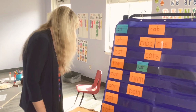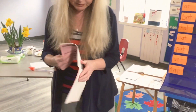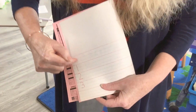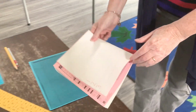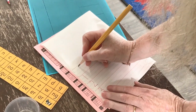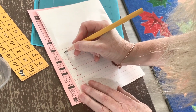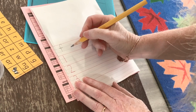So now we're going to go from that. You're going to get your book open. And we're going to do the same thing, so I'm hoping Mommy and Daddy have written the 1, 2, 3 under here. And we're going to practice printing the letters that we worked on today. So let's do it together. Start at the top line. Fa is the first letter, so it's going to start at the top with the pink and go down to the blue. And I'm going to cross right over on this little blue line. That helps me make it neat.